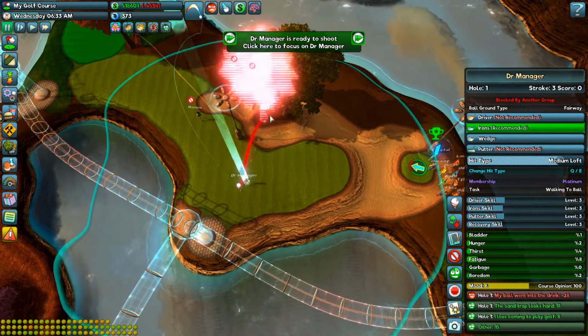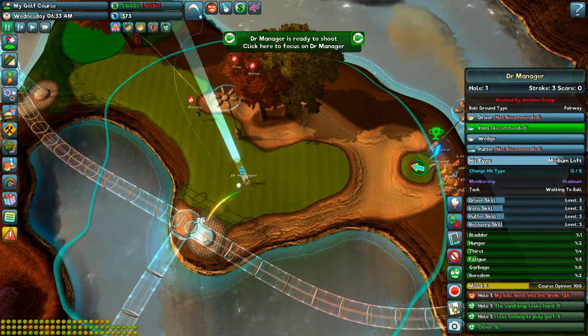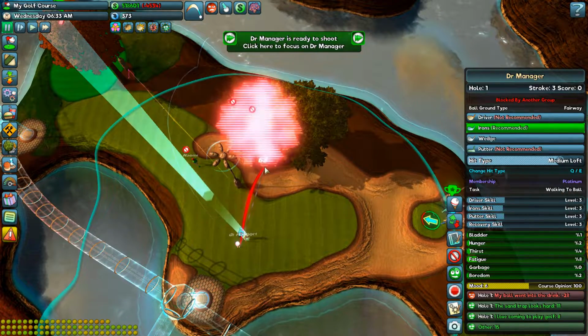I've also added some highlights here, so you can tell what objects are obstructing your manager's shot. Just a bit more feedback.